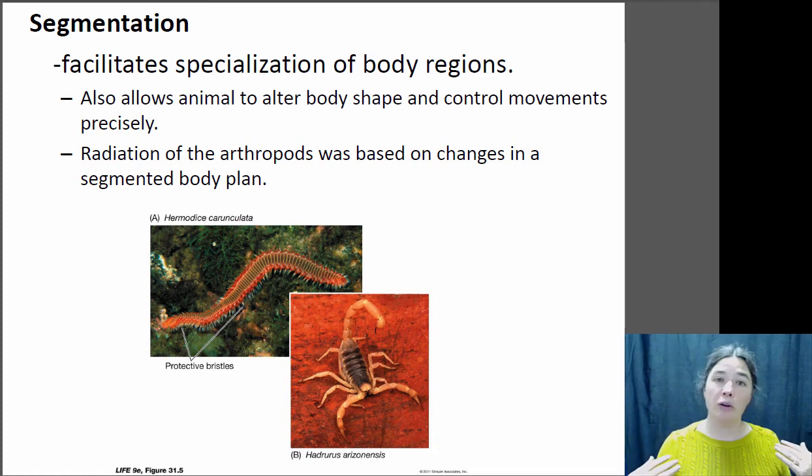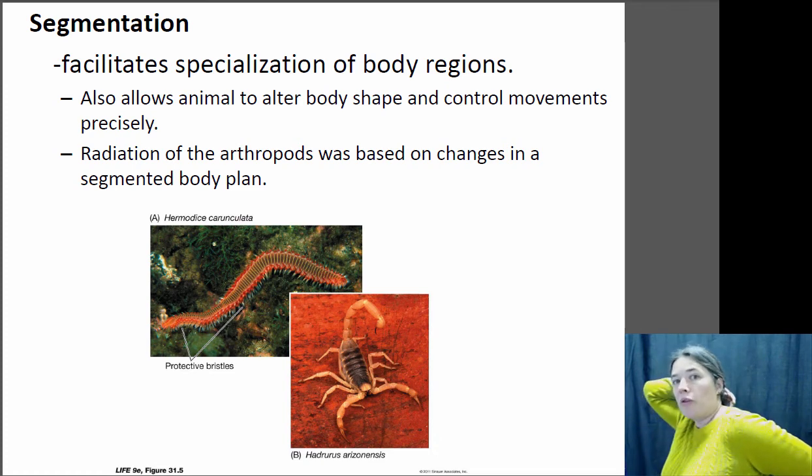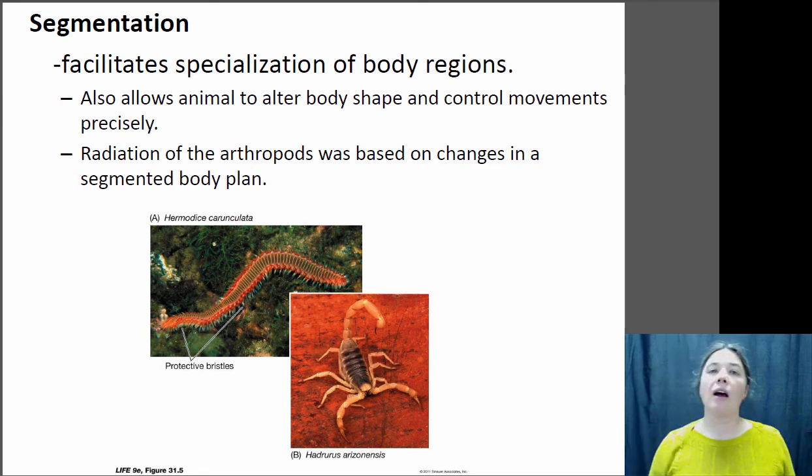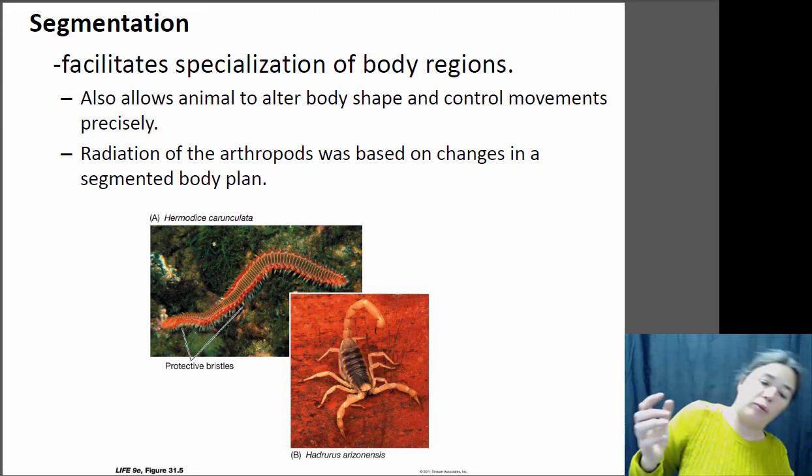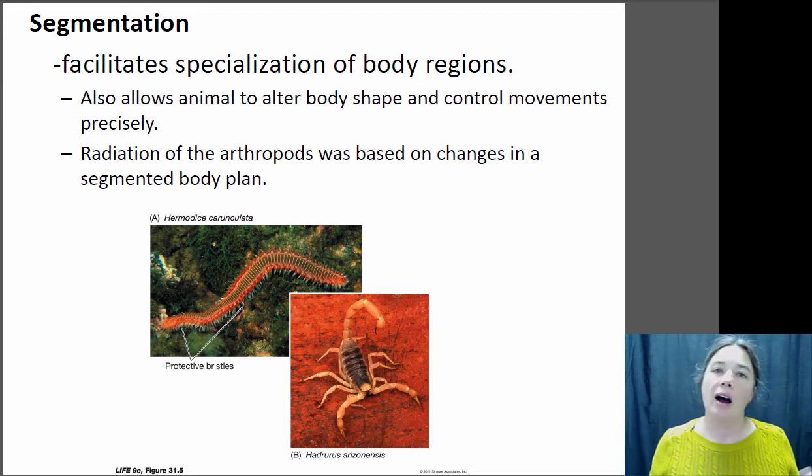As vertebrates, we also have some segmentation. Our spine, for example, with the repeating segments of the bones in our spine, allow for segmentation. The other thing about segmentation is that it usually makes you very flexible, so we can bend like this and back and forth. So those are some of the benefits of segmentation.